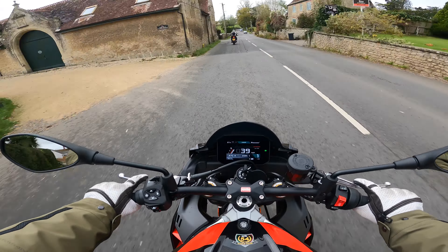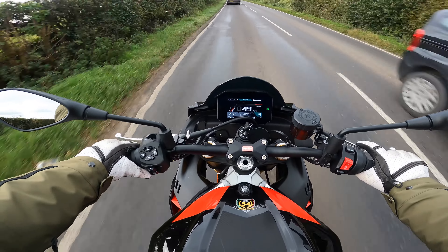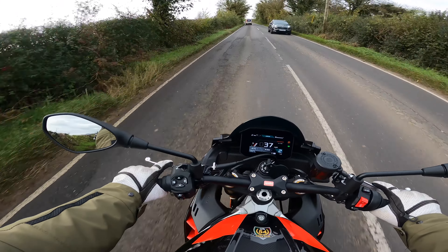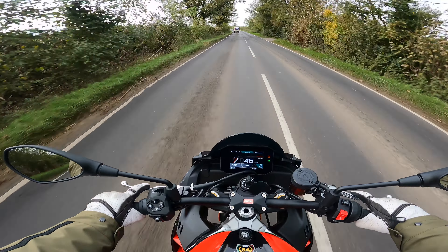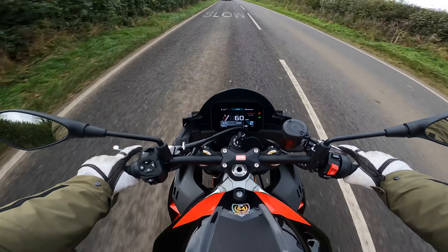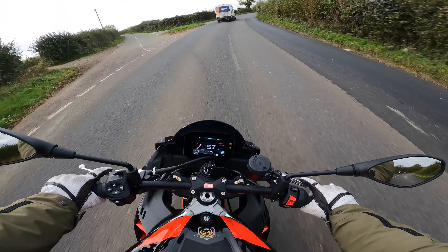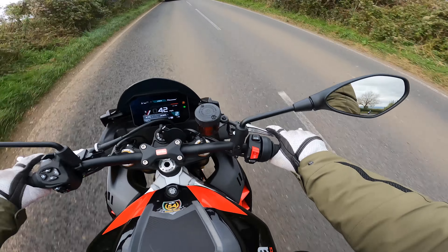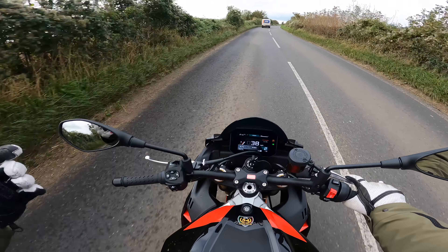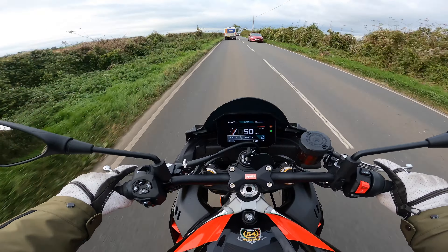Just listen to her exhaust! Now, I need to take off anti-wheelie control. The problem is, at the minute, I can only take off traction control altogether. But you can go into the settings in user mode and take off anti-wheelie while leaving on traction control - that's what I need. May miss the fire, ladies!